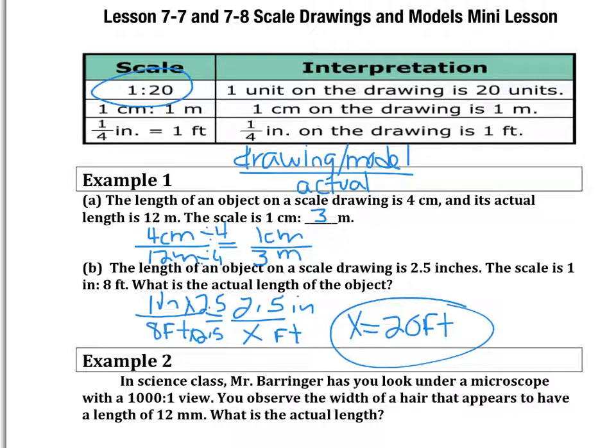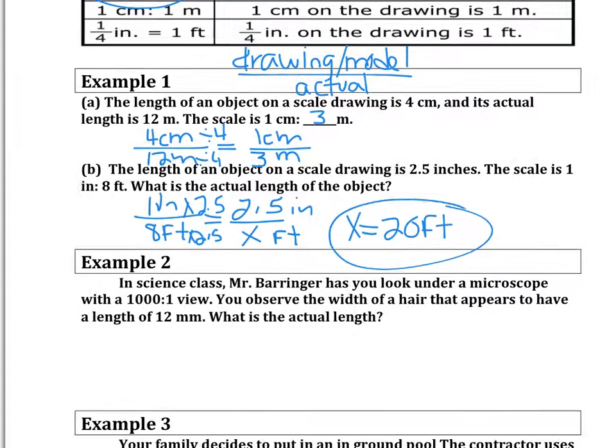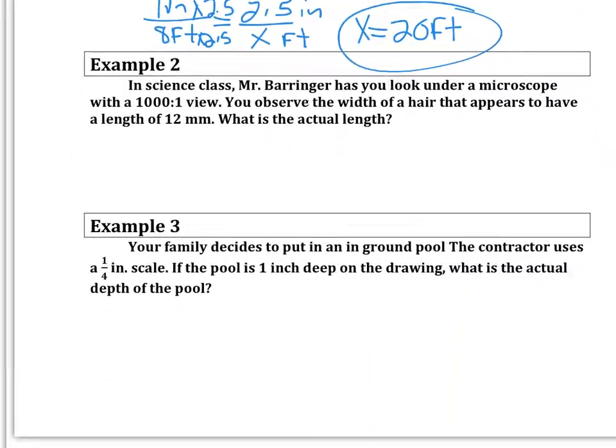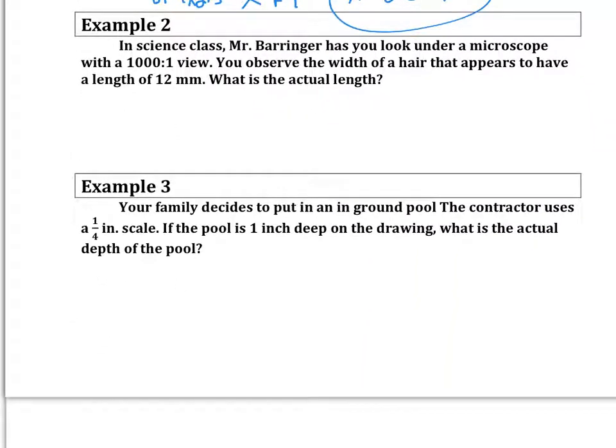Okay, now let's take a look at another one. This is something that you can probably relate to in example 2 using a microscope. And if you haven't done so in science yet this year, well, actually, I know that you did. So you've seen microscopes. So what we're told here is that Mr. Behringer's using a 1,000 to 1 view.